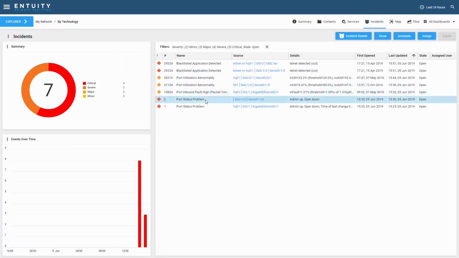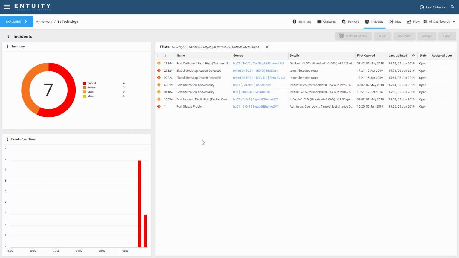It's warning the user that a port on a device is in the operationally down state. Even though the system may have detected this from either an incoming trap or a regular polling operation, or both, there's only one incident describing the current situation. Let's wait a moment and see if anything changes. The port has now transitioned into the operationally up state, and so the incident has automatically closed. It's therefore been removed from the list.